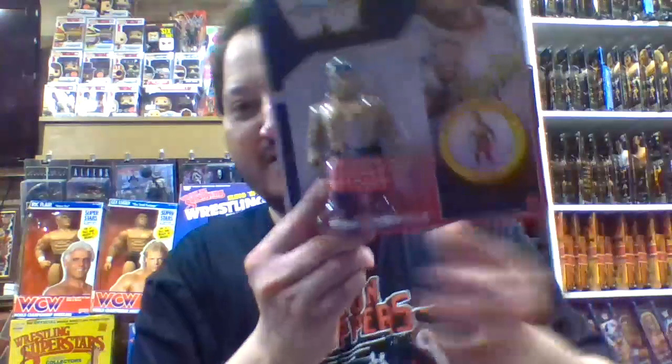With the new figure, is it a bonus that he's shirtless? Not really. I mean, like I said, the reason I like clothing is because it gives it more of a design. The kilt is removable, positive and negative, I guess, to an extent. I mean, it's not so loose to the point where if you're sitting there wrestling with it on, it's going to pop off, but you can remove it if you want to.